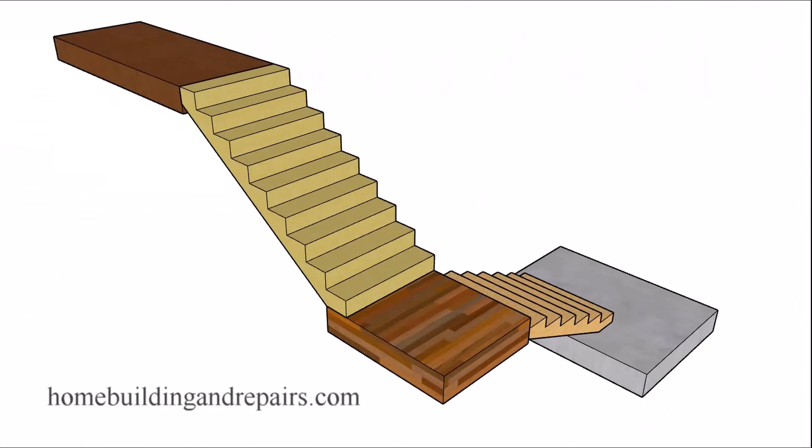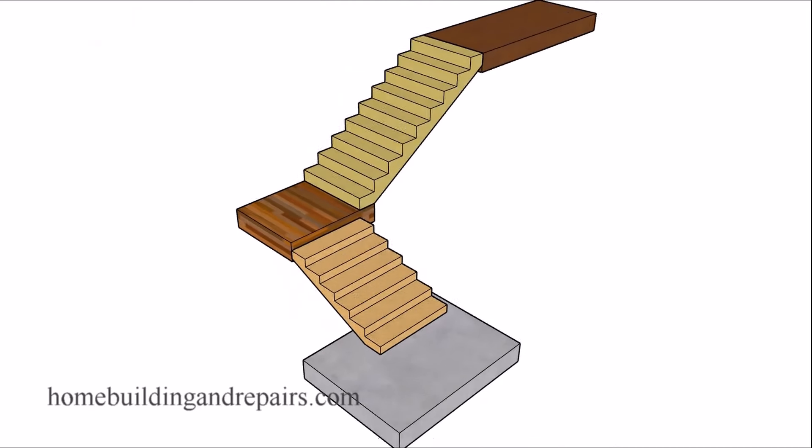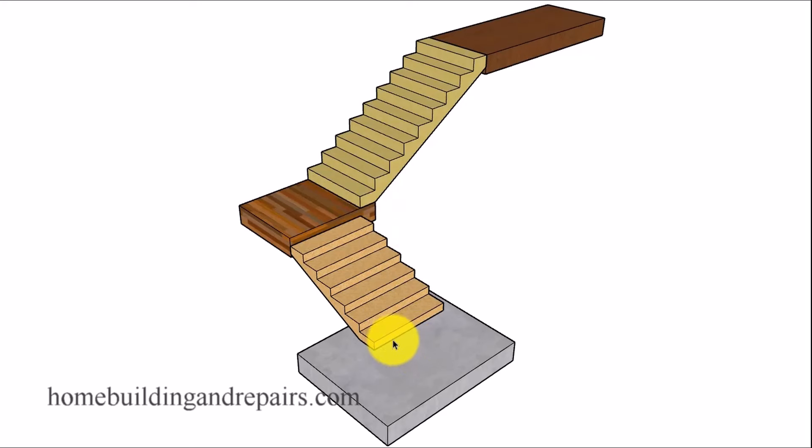In this video I'm going to talk about something that is probably irrelevant to most stair builders but worth mentioning anyway — and that is exactly what a flight of stairs is. Is a flight of stairs an individual section of the stairway in between floors and landings? Or is a flight of stairs the entire unit? This has to do with a landing obviously — not with a straight-run set of stairs. If you have a landing in between floors, so you have the lower floor, the upper floor, and a landing in between — is this a complete set of stairs, or are these two separate flights of stairs?